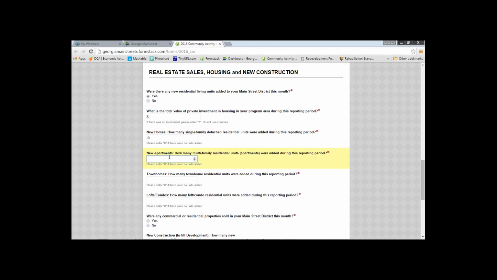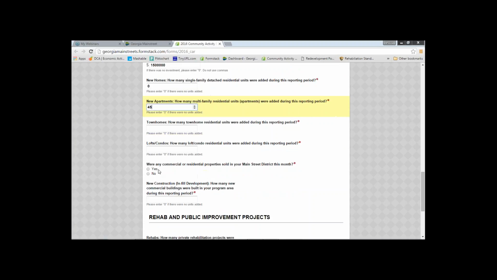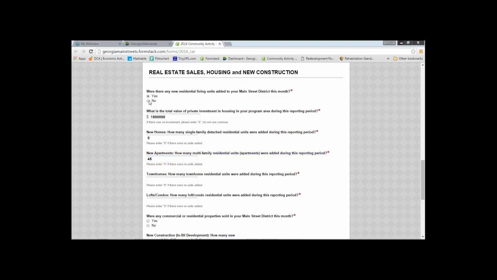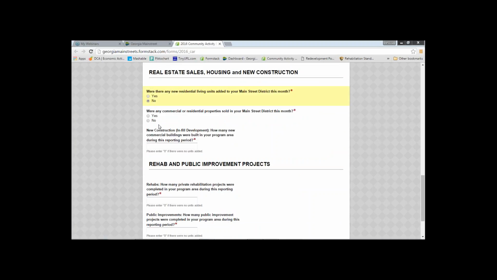So it may be one neighborhood, but in that new development or that new neighborhood, there might be multiple apartments, and that's usually the case. So let's say we have a new complex. It has 45 new apartments added to it, and it was a $1.5 million project. The next area, or simply no, depending on your situation.